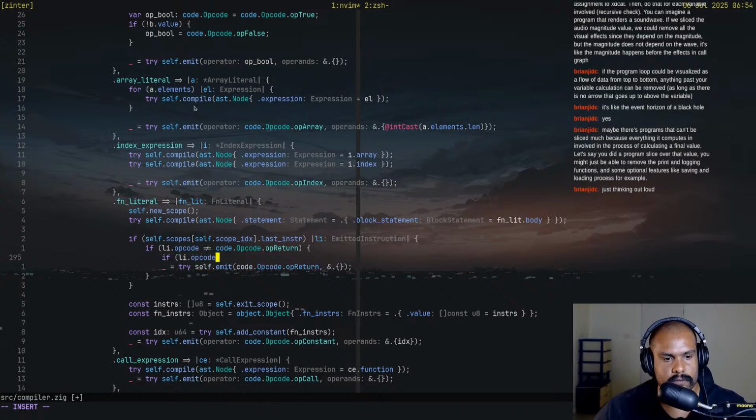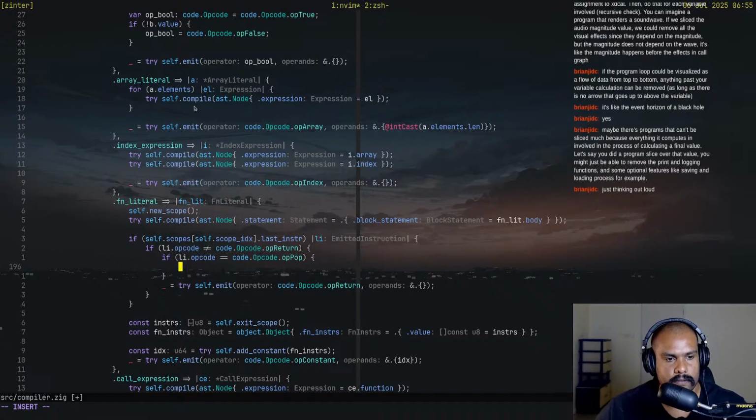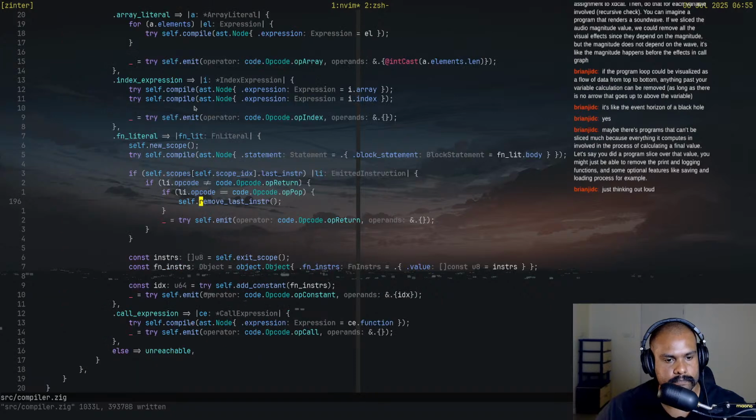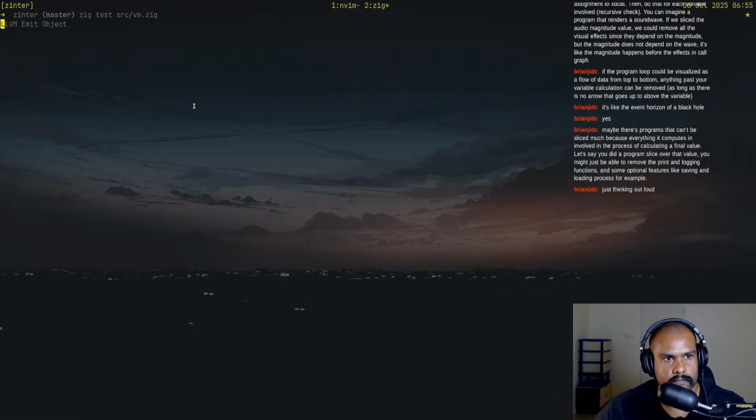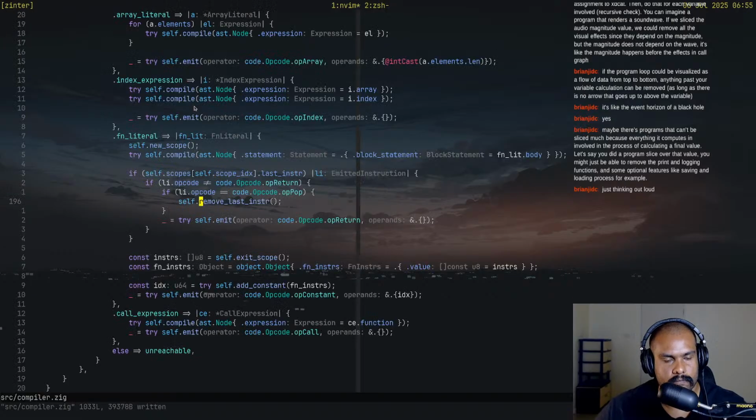If li dot opcode is equal to opcode dot op, self dot remove last instruction. That's probably better.